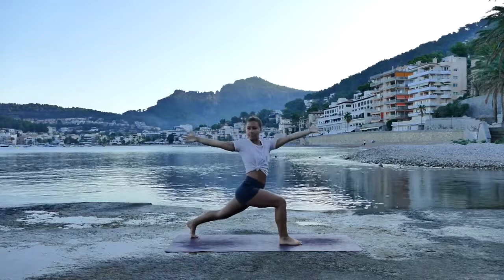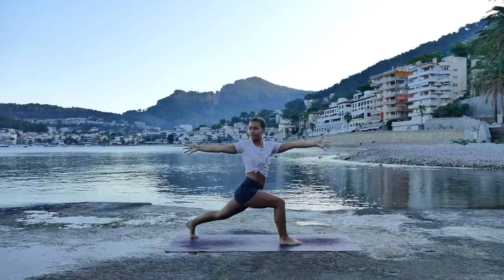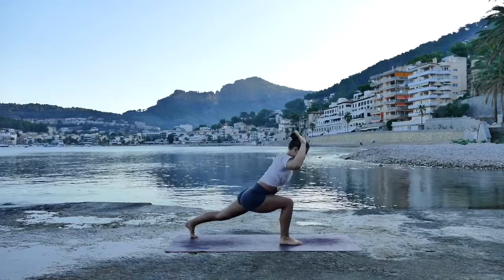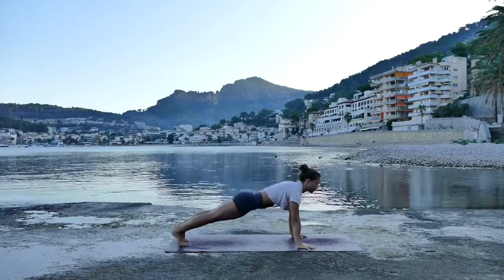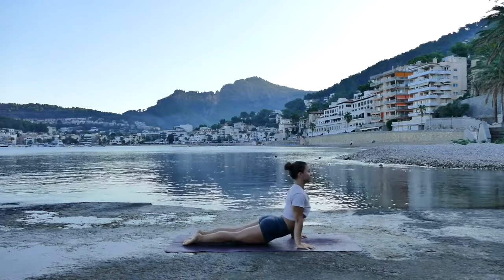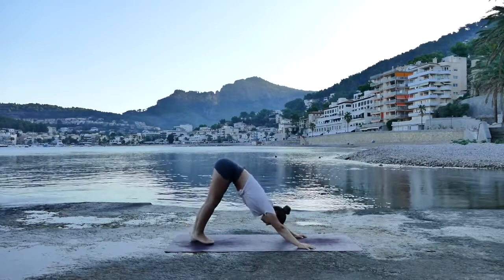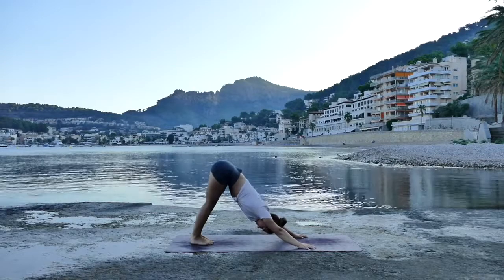Using the strength in your legs to find balance, twisting out to the right side and opening the arms to a T shape. Inhale as you untwist, release the arms to frame the front foot, step back to plank. Inhale in position, exhale, lower down through chaturanga, pressing all the way through to up dog. Hips lifted, thighs lifted. Coming back to downward dog. Staying for a few grounding breaths here.